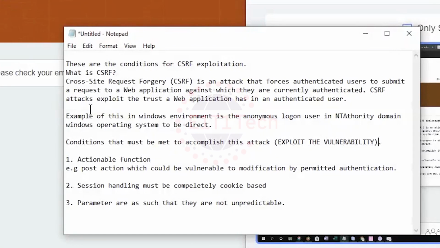Now, another example, for those of you that are not aware of web applications, another way you can understand this as an analogy is in the case of a Windows environment. In the Windows environment, we have something called the anonymous logon user in the NT Authority domain for the Windows operating system.